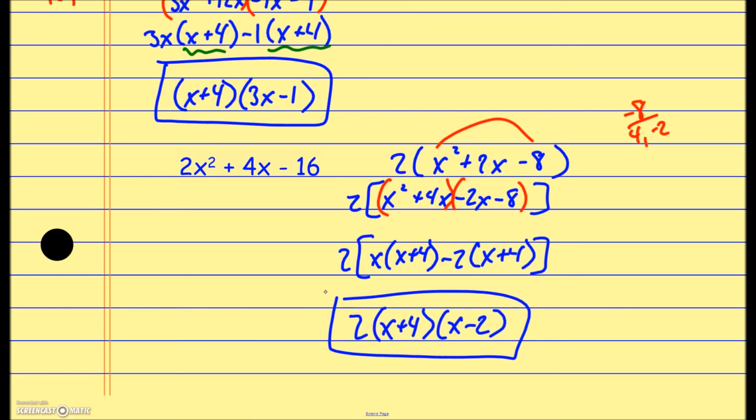All right. If we build a bridge from the start, split up the middle term, and factor by grouping, we'll get the same thing, except we'll end up with that 2 stuck in one of our binomials, and we'll have to finish factoring. So always look for a greatest common factor at the beginning of the problem, and then always check for it again at the end of the problem. Okay?